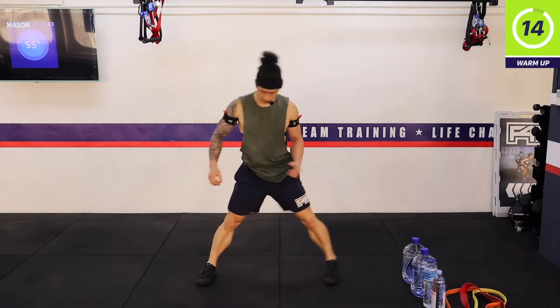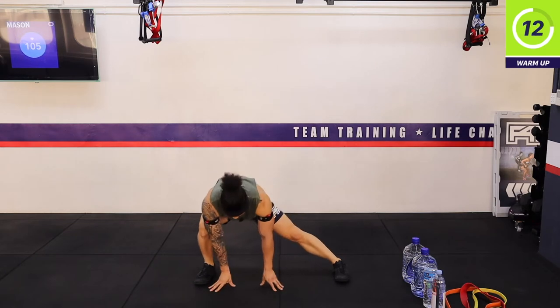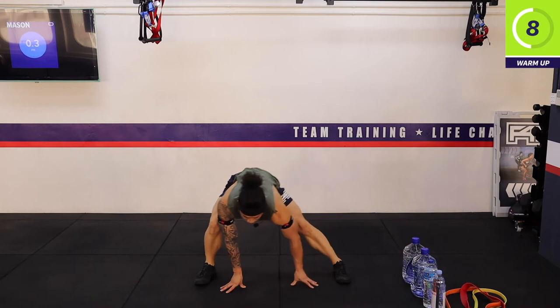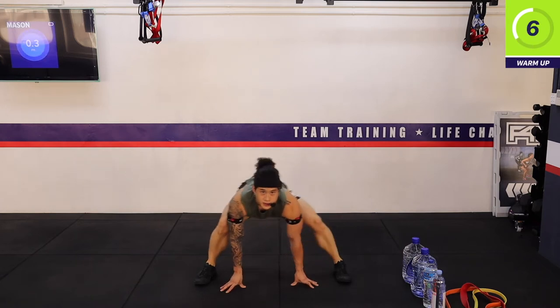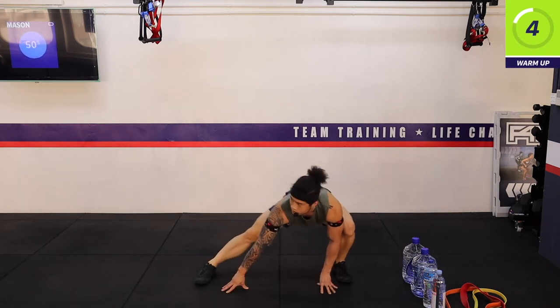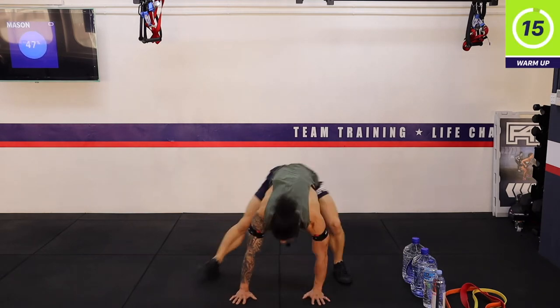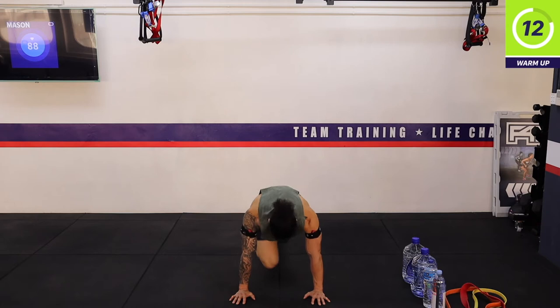Good, nice wide lunge stance. Leaning from one side to the other. Give the groin a nice little stretch by straightening out the leg. Alright, going into 10 mountain climbers and 3 push-ups.